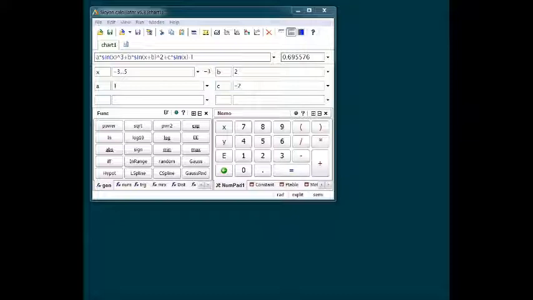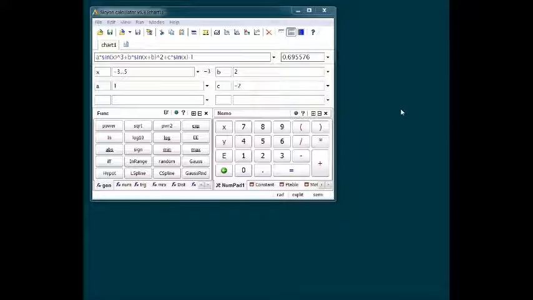Now, first, the most used module is graph or chart. You can simply write your expression as in here and define a range variable which will be used as abscissa variable, and a couple of more.